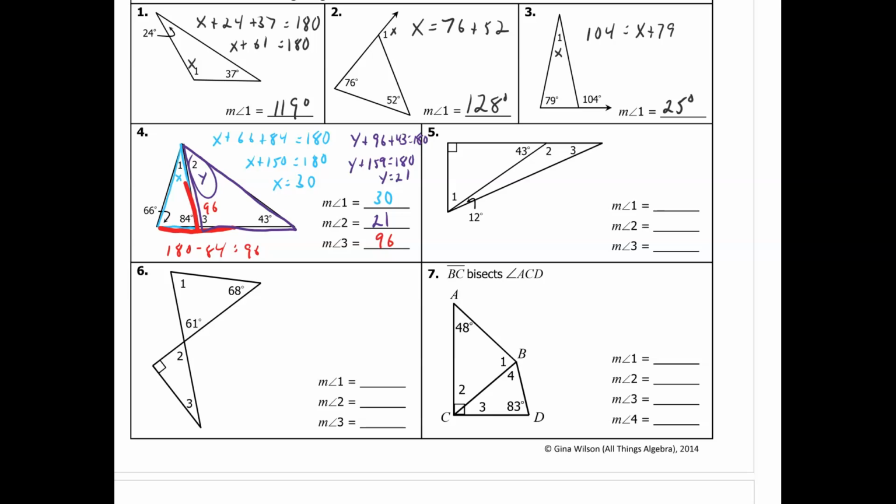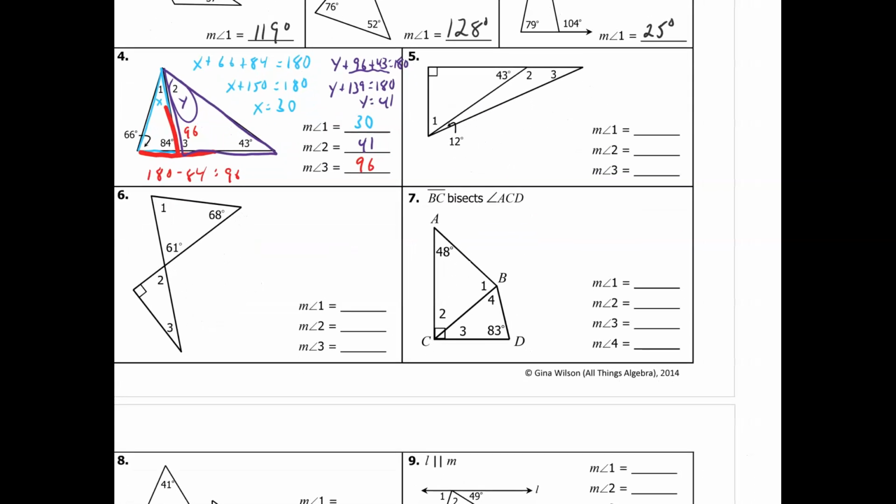Okay, so did anybody see my mistake? My adding mistake right there, that does not add up to 159, that adds up to 139. And so when you subtract that, you actually don't get 21, you get 41. So this is 41. Doesn't change anything else. Okay, let's go on to number 7.